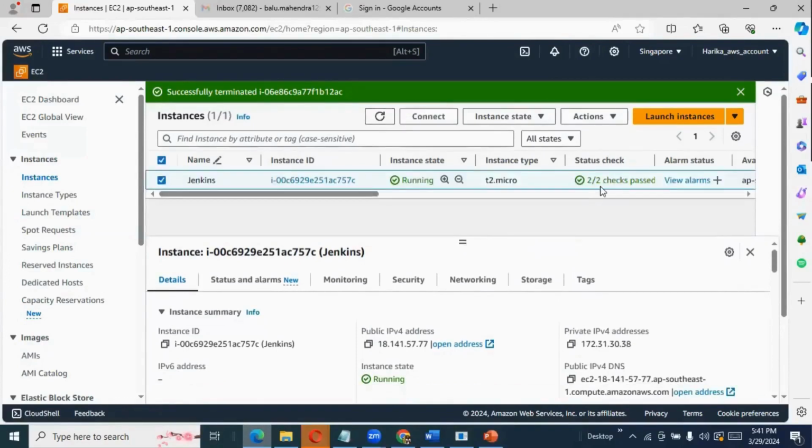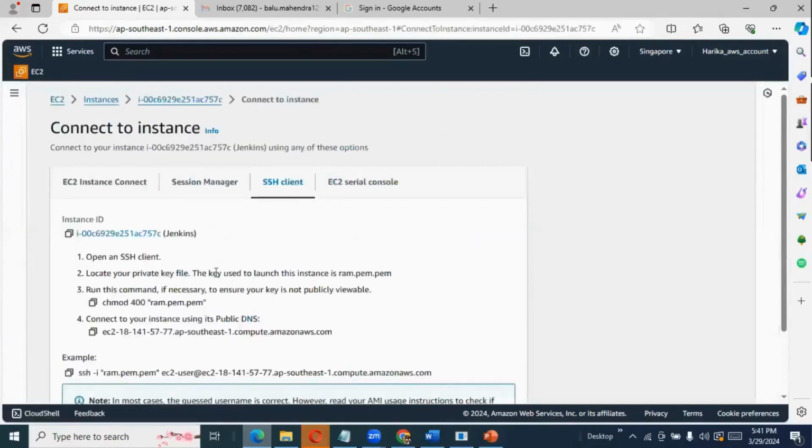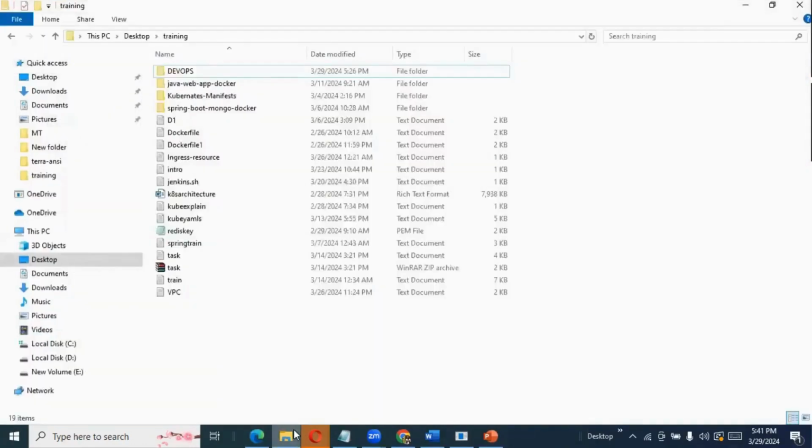Yeah, you see the status check has passed now. Let us connect to this instance. As I said, the SSH connectivity to this instance happens with your PEM file. I'll copy this command and go to the location of the PEM file.